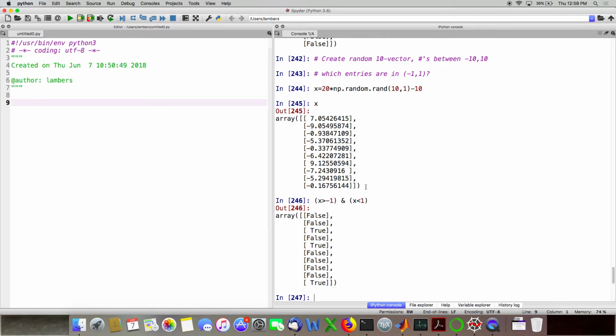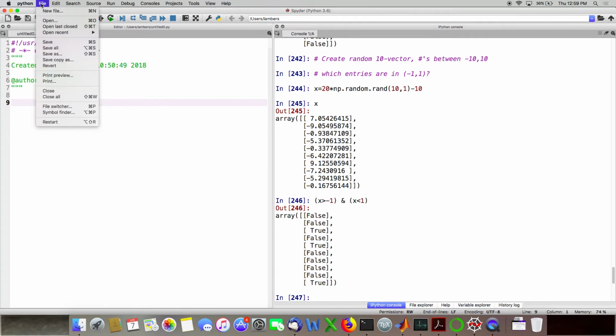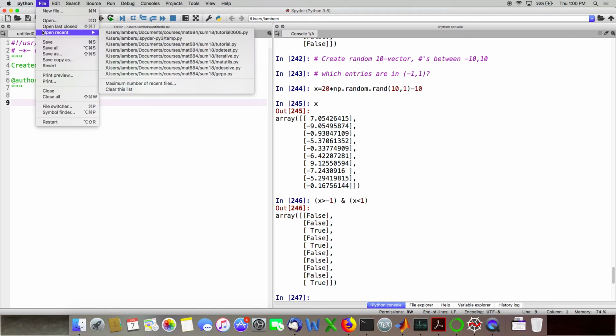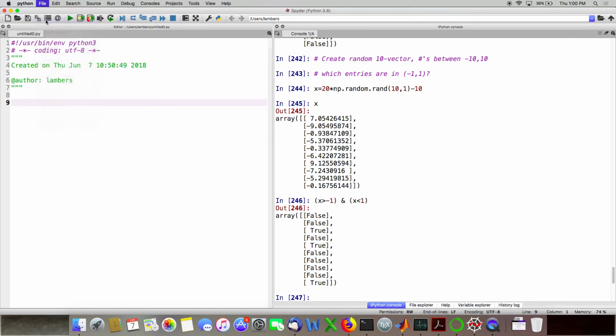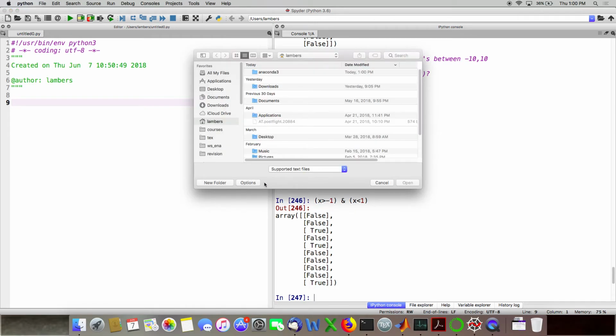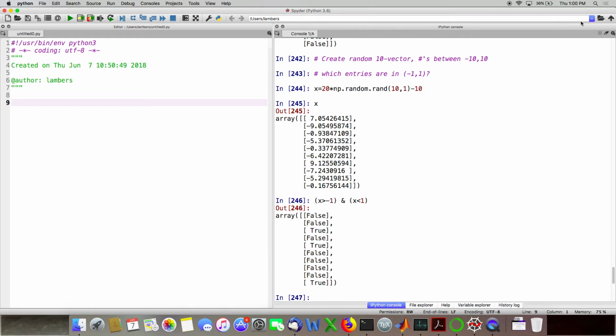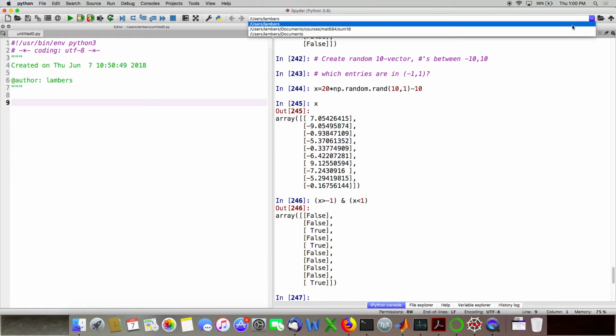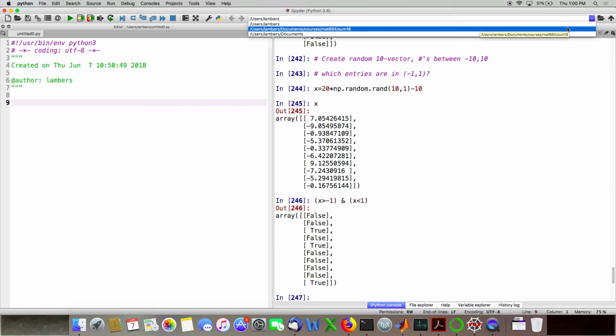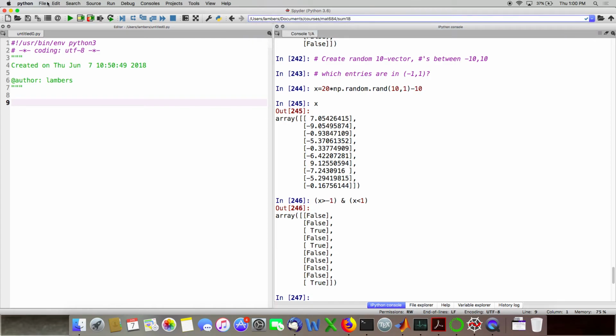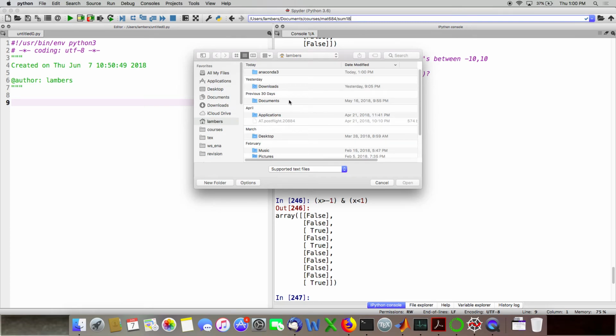Now, for the first time in this class, we're going to look at a script file. This first one in this tutorial. Let's see, where is it? Oh, I'm in the wrong folder. Okay, I'm going to change to this folder and open up.